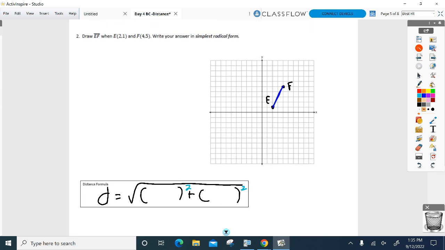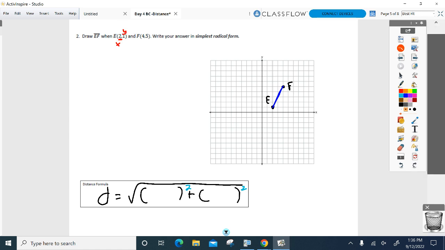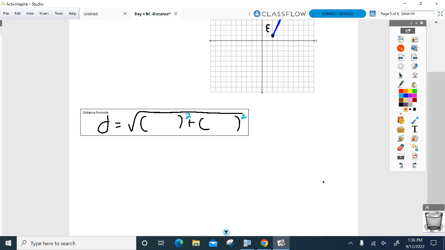Let me ask you a quick question. Are you familiar with what the 2 is called in 2, 1? That's your what coordinate? X. And the 1 would be called the? Okay, good. So you're familiar with that, because that's exactly what I'm going to put underneath the parentheses. I am going to subtract the x coordinates. So I'm going to do x2 minus x1. That's not squared. That's down below, called a subscript. And you guys are in honors. Wild guess what I'm going to do in the second parenthesis. I'm going to subtract my y values. Yep.